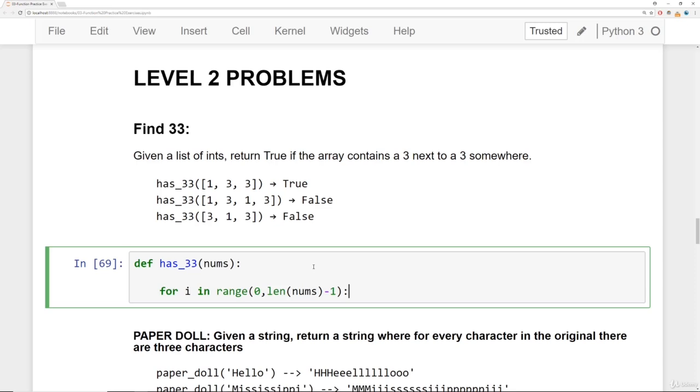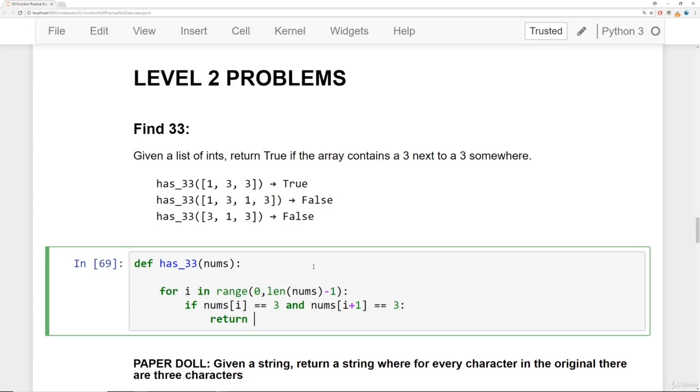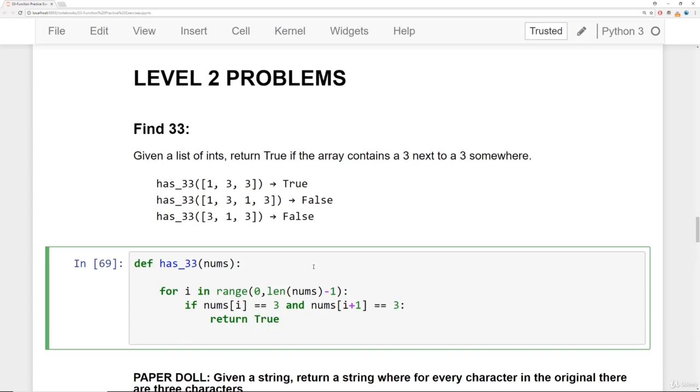So this is part of the trick already. And we can say if nums of I is equal to 3 and nums of I plus 1 is equal to 3, then return true. Otherwise, what we're going to do is return false.